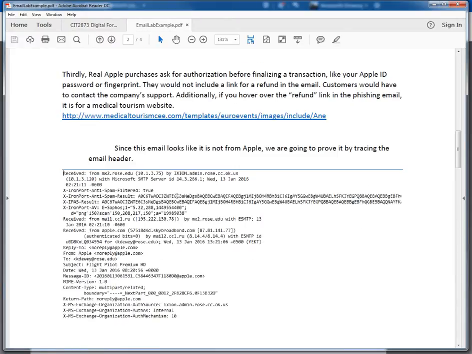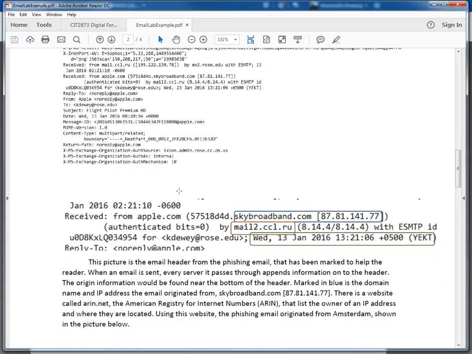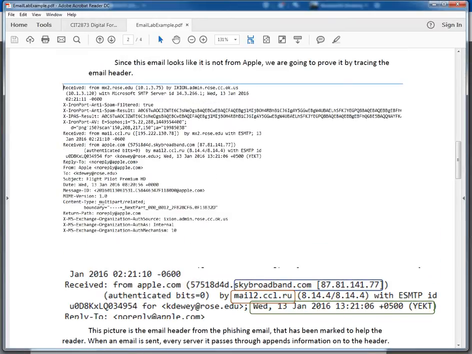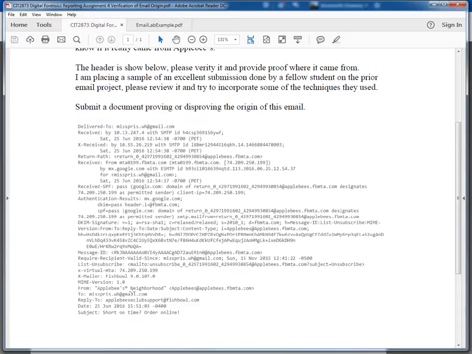Like I said, this one's a great example, but one thing they didn't do was, okay, well, what's the admin contact for Sky Broadband? What's the admin contact for CCL? What's the admin contact for Apple? So if this really came from Applebee's, prove to me it did, but also, hey, you might want to contact. Here's Applebee's address. Here's Applebee's phone number. So we could really prove this to someone.